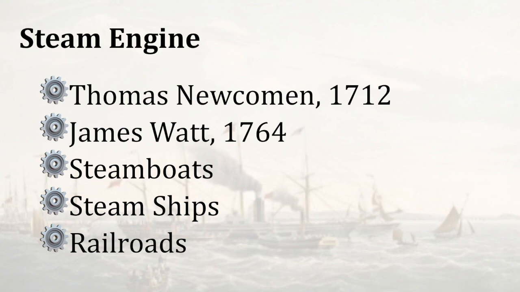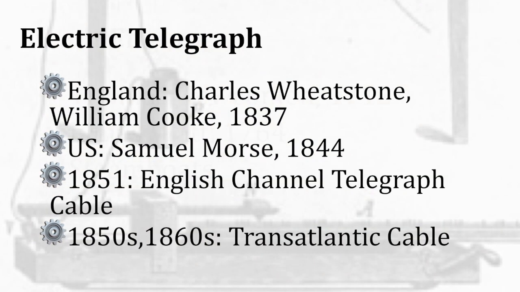Steam produced a transportation revolution, but it was the harnessing of electricity that produced a communication revolution. The first practical electrical telegraph systems were developed almost simultaneously in England and in America. In 1837 in England, Charles Wheatstone and William Cooke introduced a 5-wire telegraph, while American Samuel Morse used a magnetic telegraph to send a series of dots and dashes that could be transmitted over a single wire.